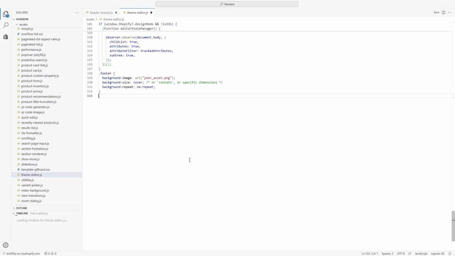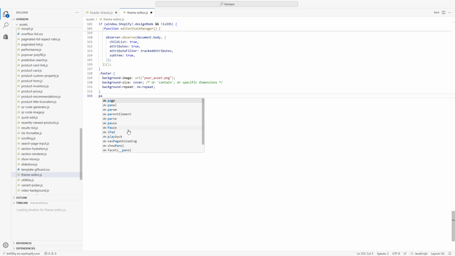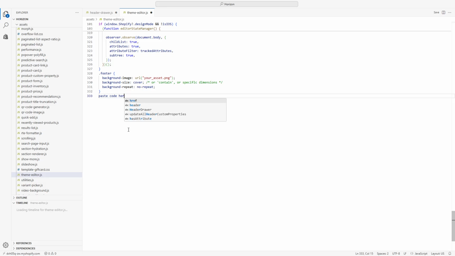Now, if you don't want to touch any code, using a Shopify app is a great option. Go to the Shopify App Store and search for a video integration app. Install the app, then follow its specific instructions to add a video section to your theme. Most apps provide a drag-and-drop section, options for autoplay or looping, and easy controls for sizing and layout.